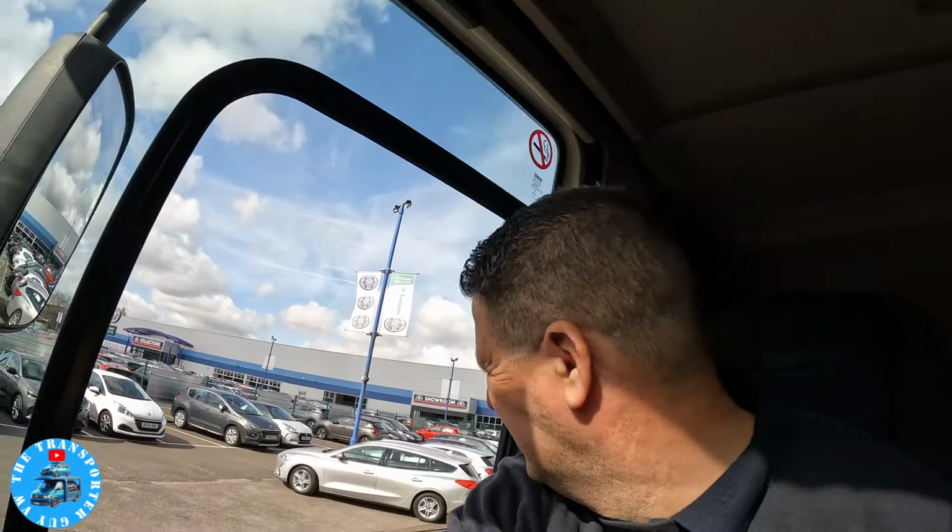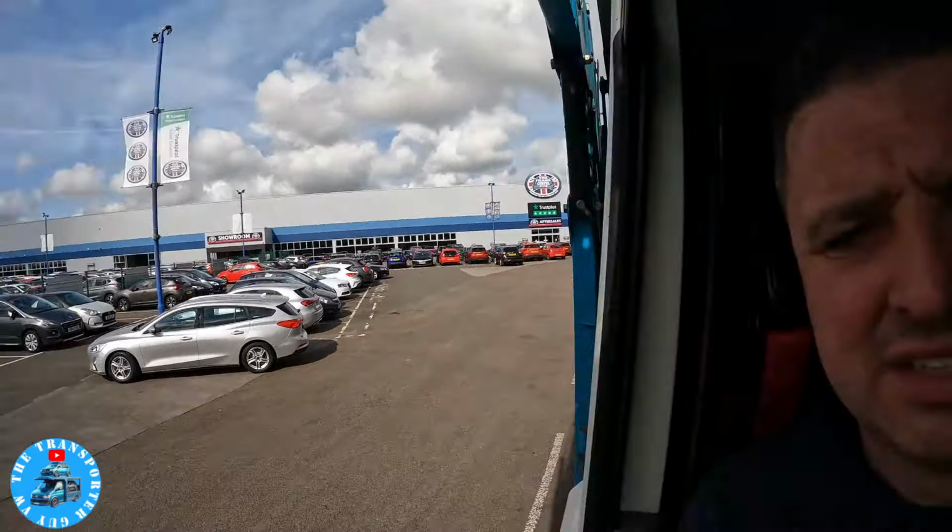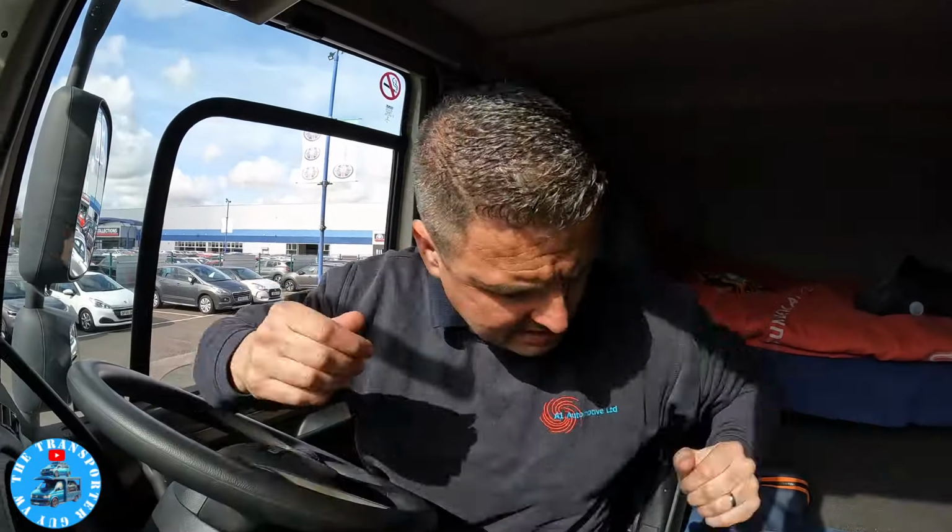So we have a wee change of plan. I tipped the vans off at Upper Heyford, and I had the 9 Qashqais, so we have changed that. There's an urgent load up at Coventry Trade Centre. We're currently here and we're loading 10 cars for the Trade Centre at Mount Nash, which is just north of Cardiff. So we're going to get these on, we're going to check them over.